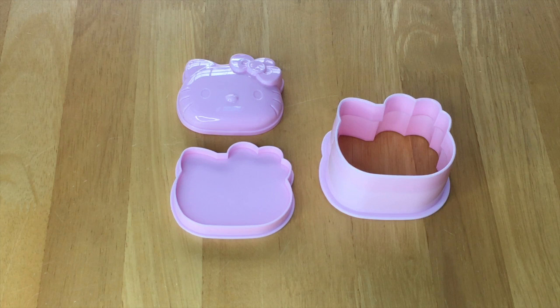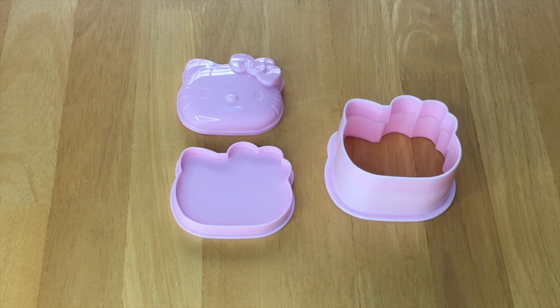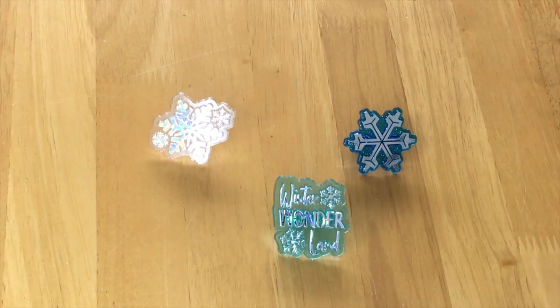Here we have a Hello Kitty rice mold. There are a total of 3 different pieces to the set. There is the main part of the mold, there's the bottom, and then there's the top as well. These items are called food rings. There's a total of 3 in the set, and they're all themed to winter time or winter wonderland. So this one says winter wonderland on the front, and the back 2 have pictures of snowflakes.